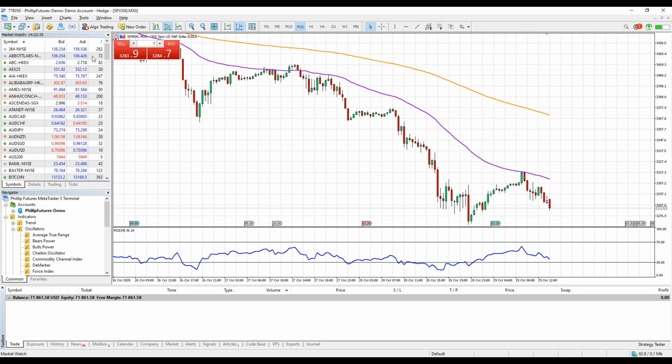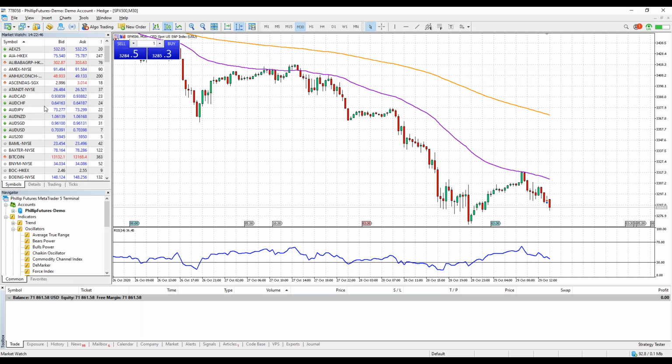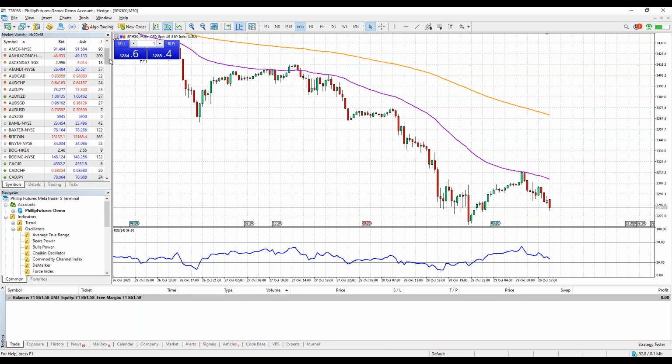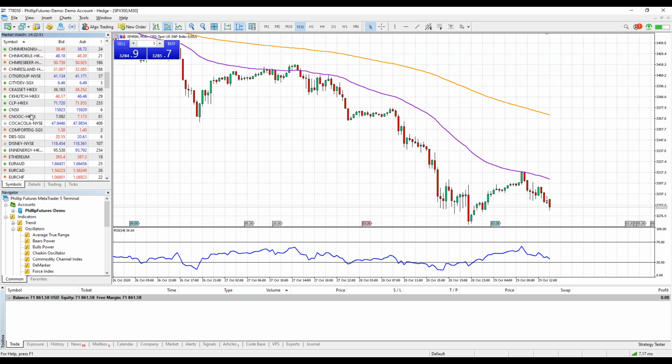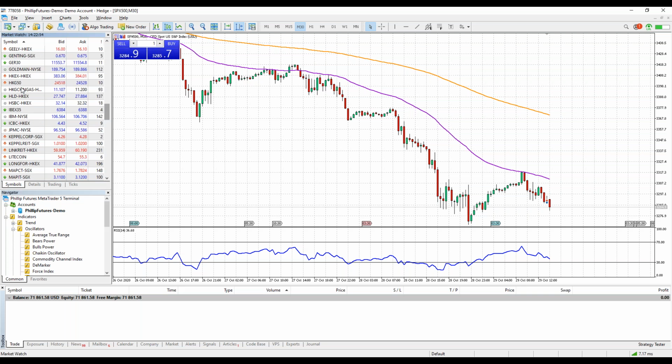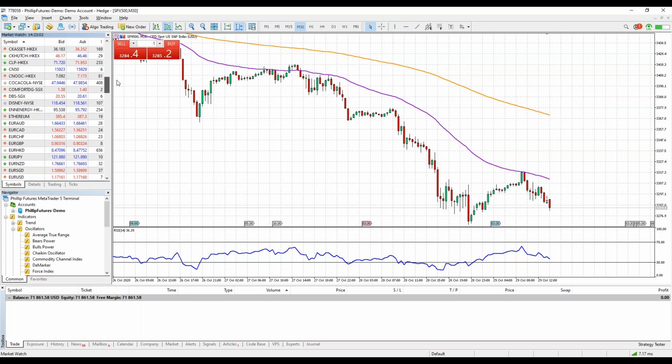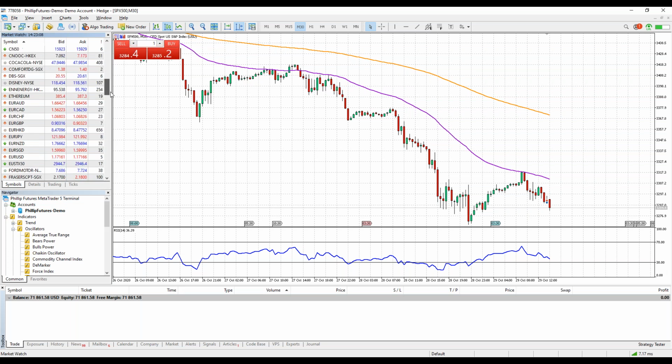In this box, there are different products which Phillip Futures offers on MT5. You can see that there's a mix of products such as 3M from NYSE, and then we also have some forex pairs, and Bitcoin as well. We have indices as well, such as the Hang Seng index, Nasdaq, S&P, etc. This is the current list of products that we offer right now. We have forex, CFD shares, and CFD indices. We also have gold and silver, which is a very popular bullion, and also cryptocurrency.